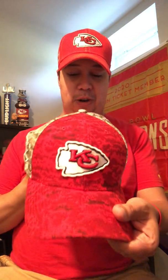And I believe this one was the first Salute to Service hat. I could be wrong about that one. It took a while to find this one. I never originally grabbed it when it came out. See, it's got a different Chiefs logo here on the side with the NFL insignia on the back. This one's really cool. Recently just got this one as well. Really excited to add this one to the collection.